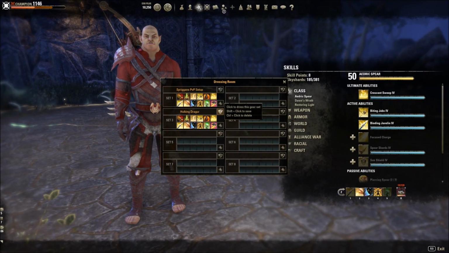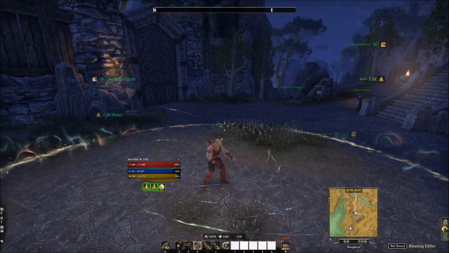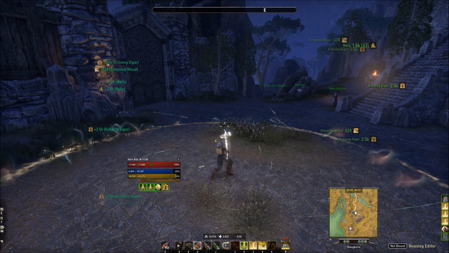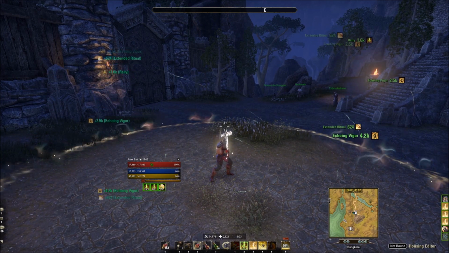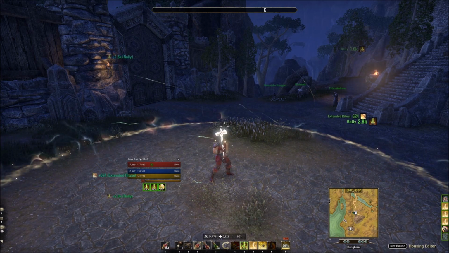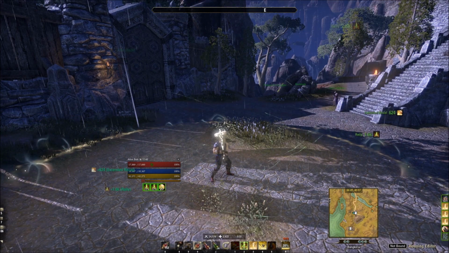And now where Hulking Draugr shines, and that is self-healing. So it's not a dramatic increase, but with our stuff up, we're at 4.2k crits on Echoing Vigor, and about 2.8 with a Rally crit. So it really shines in the self-heal category. But that's not all, folks.